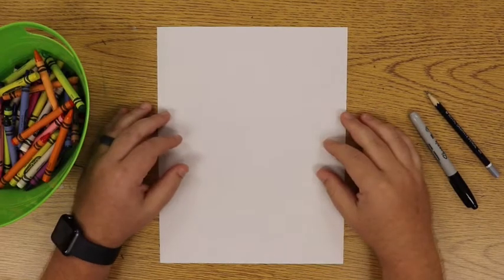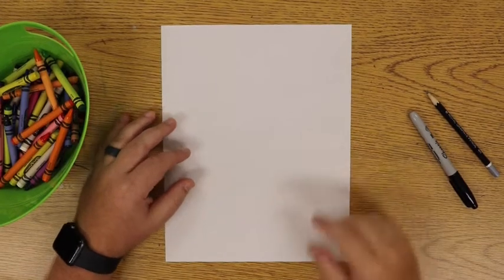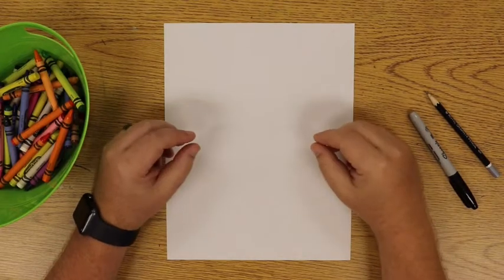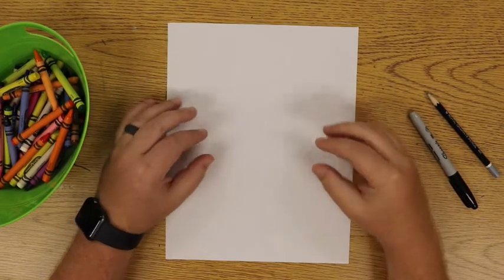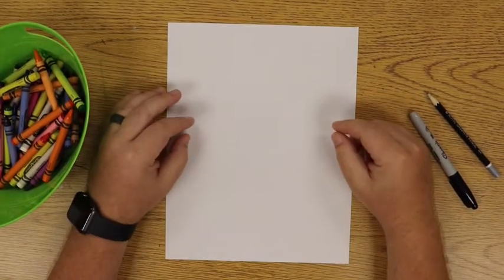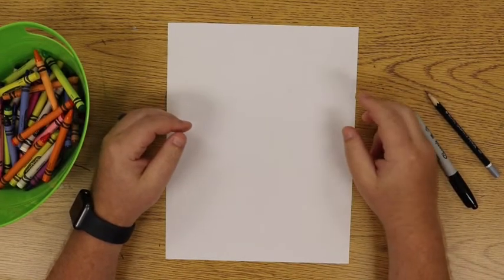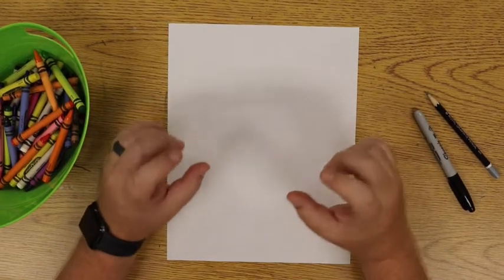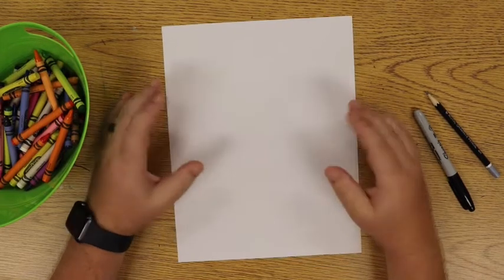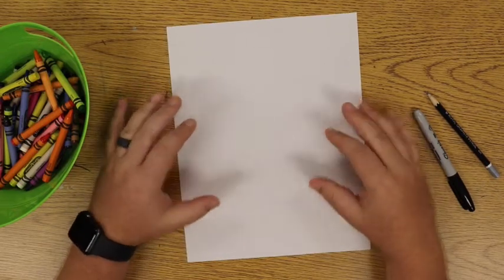The reason we're doing this, and the reason I said it will probably remind you of some things from some of your earlier years in school, it's a good practice to think about things in their most simple forms. You can take simple shapes and combine them to make something more complicated. Sometimes it's really hard to sit down and just try and draw a thing, even if you're looking at a picture of it. But if you think about the shapes that combine together to make that thing, it can be a lot easier.